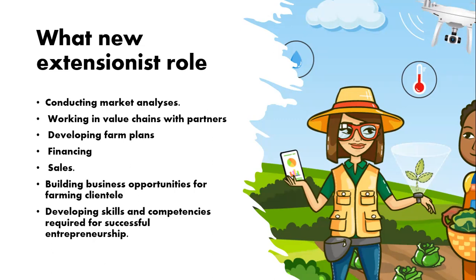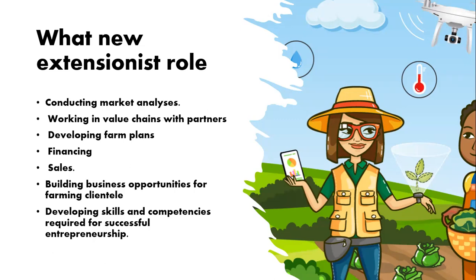At the same time, they are with the market. So they should be able to analyze the market: how the market fluctuates, how prices vary, what the reasons for seasonal variations are, what will happen to the market in the coming months, which products will give higher margins, which products will downgrade the prices, and which products will be in surplus in the market in the coming years and months. This analysis should be there with the new extension. So the new extensionist is not just an information transferer, but a market analyzer.